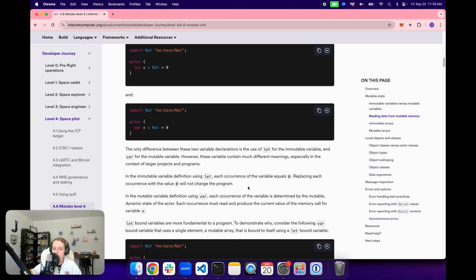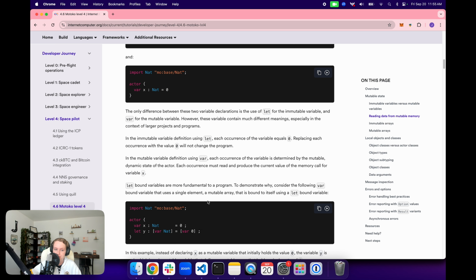However, for the mutable variable defined with var, each occurrence of the variable is determined by the mutable dynamic state of the actor. So each occurrence must read and produce the current value of the memory cell for variable X.